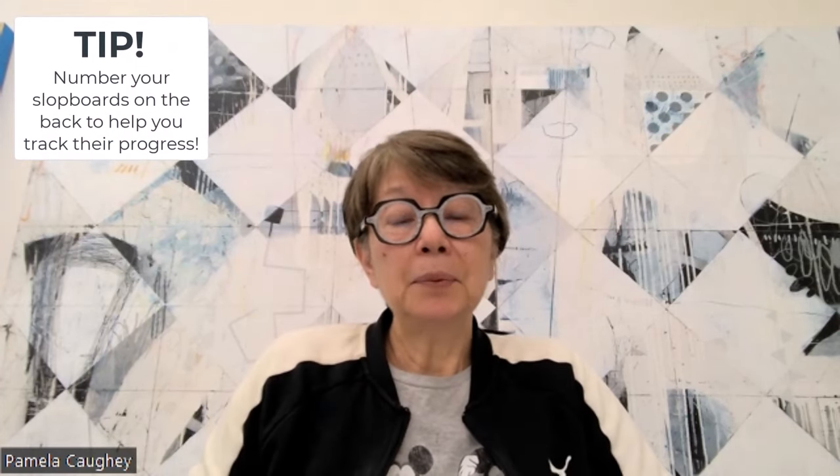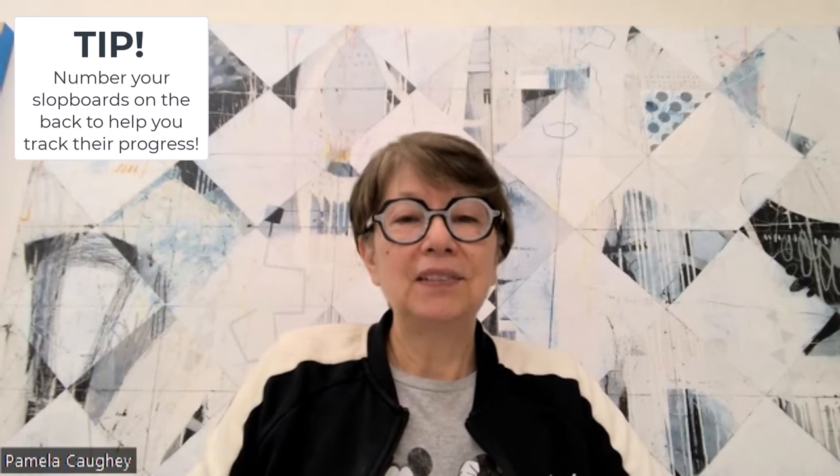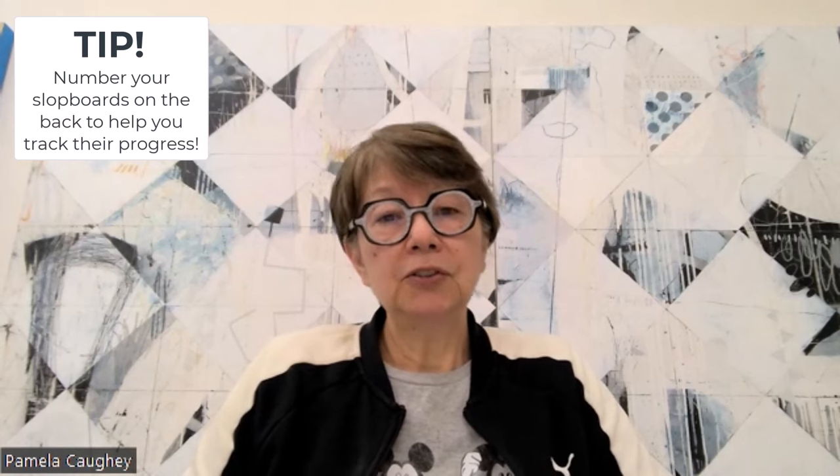In this part three, I'll be working on two different paintings. I numbered all backsides of these slot boards so that as they progressed and I took photos in my folder on my computer, I'd be able to say, okay, this is number one, this is number two. And if you don't label the backside, they're going to change so much over time you're not even going to remember which one was which. So if you're working in a series, label the backside with the number, and label your photos too.